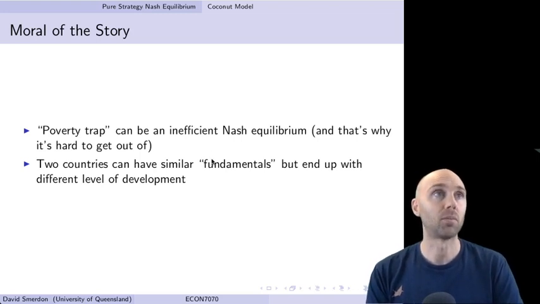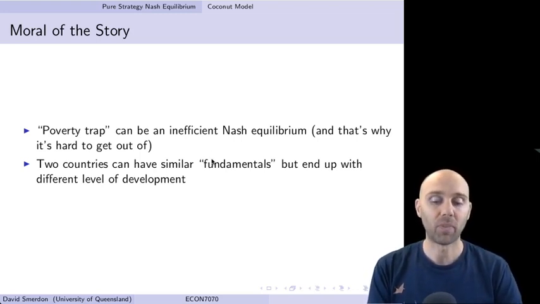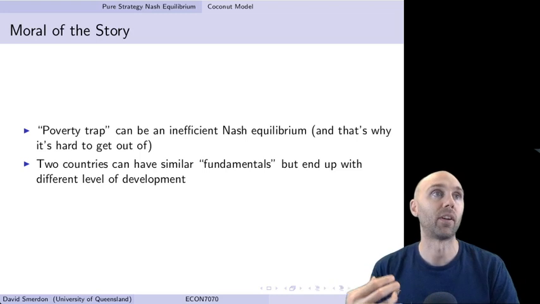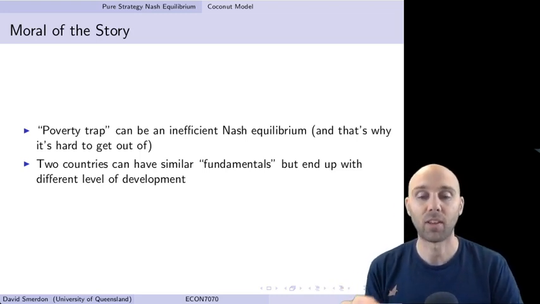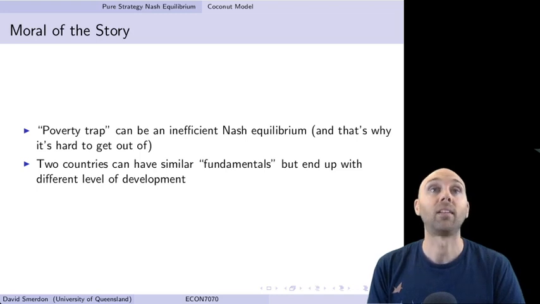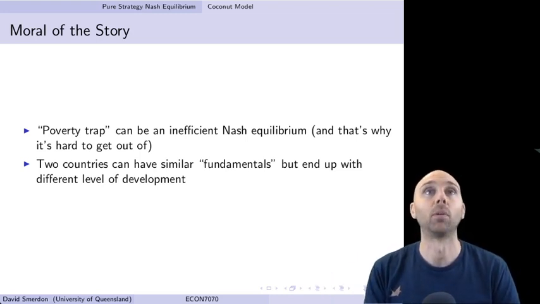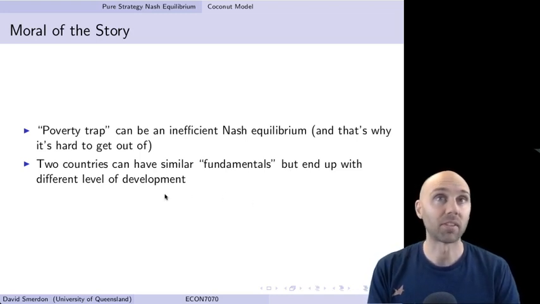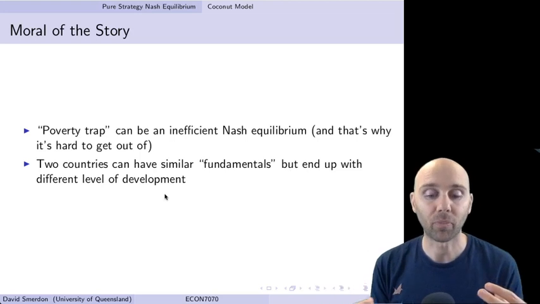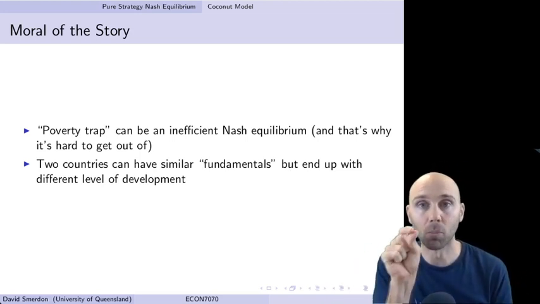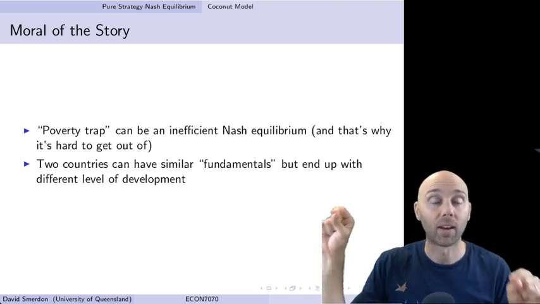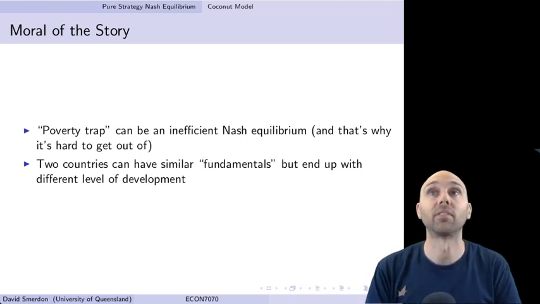So if you're in a situation before you get to that threshold, in that you don't have enough development in your market economy, you don't have enough production, you don't have enough exchange of goods and trade, it's likely that you will be stuck in that bad equilibrium. So a poverty trap then is an inefficient Nash equilibrium that can be quite hard to get out of. It also shows why countries with similar fundamentals can find themselves in very different levels of development because accidental shocks to the system might move them above or below that tipping point, which means that in the long run they end up at completely different points on the economic development scale.